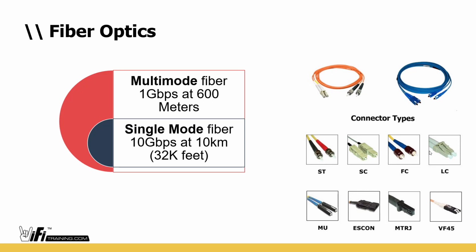All right, so fiber can really help us out with things. It helps us communicate at the speeds of today. And even if you don't have fiber at your particular company, if you're any sizable company, I bet you do somewhere. Because once we start talking multi-gigs and 10 gig and 40 gig and 100 gig and all that kind of new stuff, you're using fiber. It allows a lot more data to pass through the medium than copper wires, because the other stuff, the UTP cables, is unshielded twisted pair copper cables.